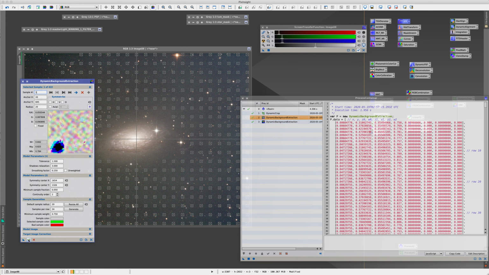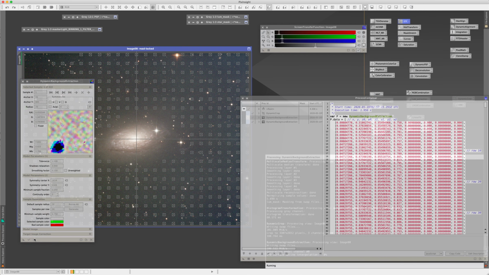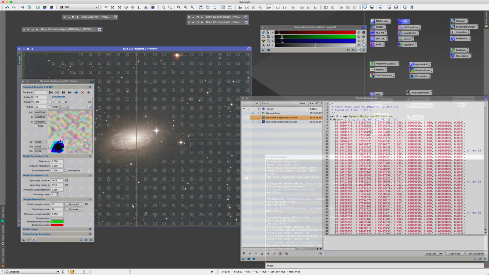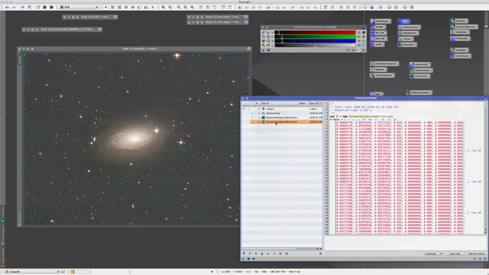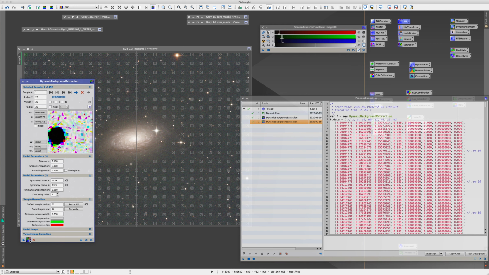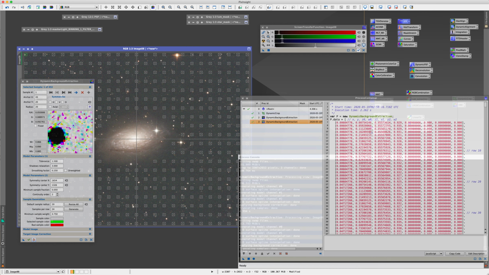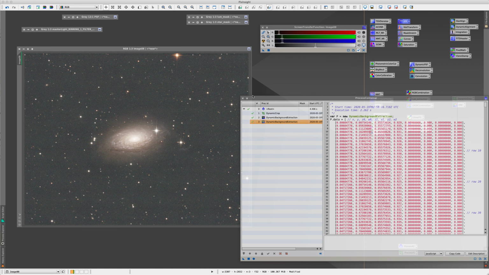The first DBE, it has to do all 3 channels, so it takes a little longer. And then the second DBE. Okay, and then I'm pretty much done with that.